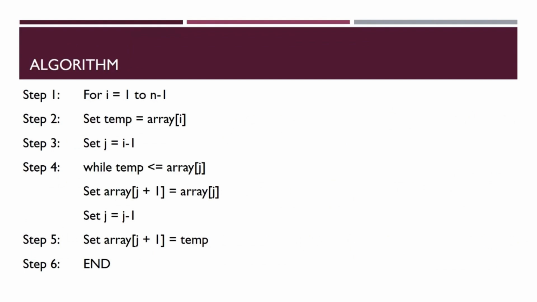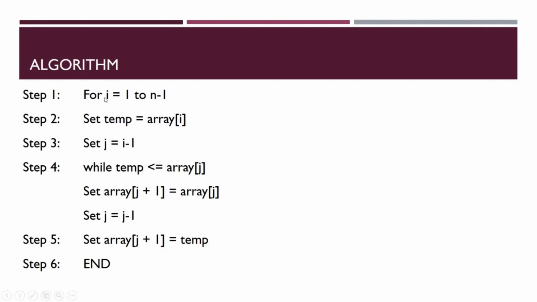So, the algorithm regarding the insertion sort. It is performed using the following steps. But before that, we consider the first element in the list as the sorted portion and all the remaining elements as the unsorted portion. Take the first element from the unsorted portion and insert that element into the sorted portion in the specified order. Repeat the above process until all the elements from the unsorted portion are moved into the sorted portion.